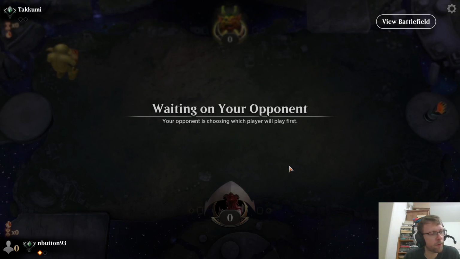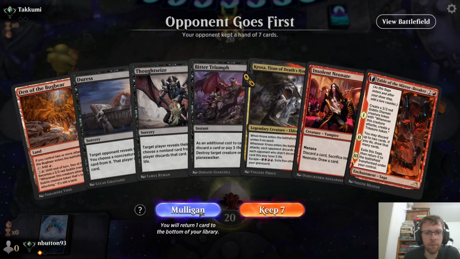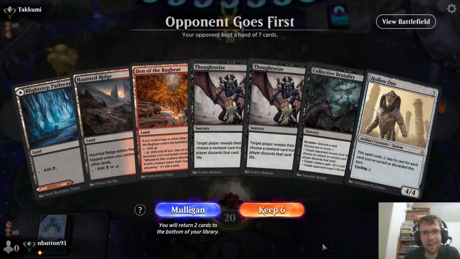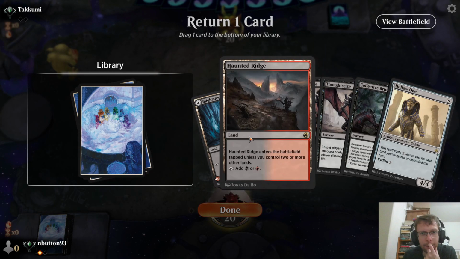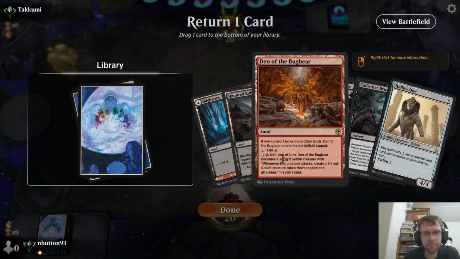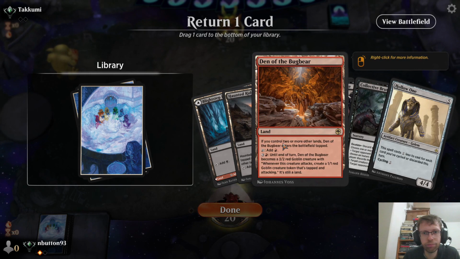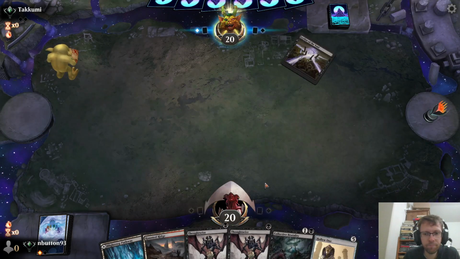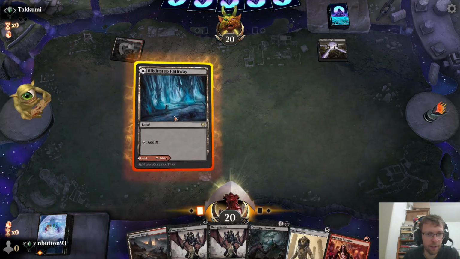Yeah, that turn where we're able to kill both their creatures in one, I think that's kind of the power of this deck. Wow, that is another mulligan. I don't love it, but it's okay. Let's pop back. I think we're putting back Den of the Bugbear here. Leyline of the Void, that's okay.